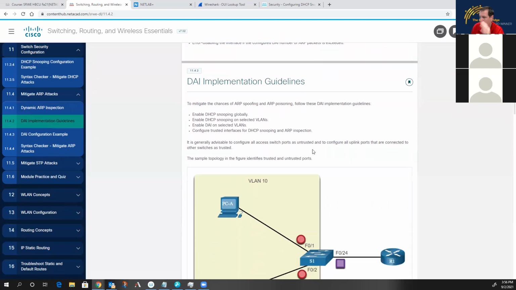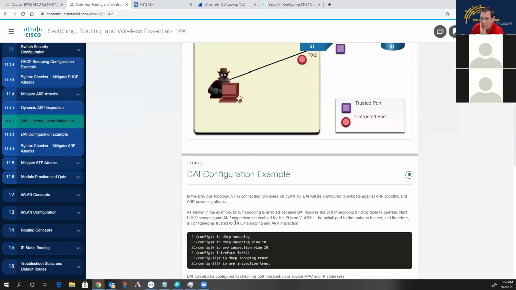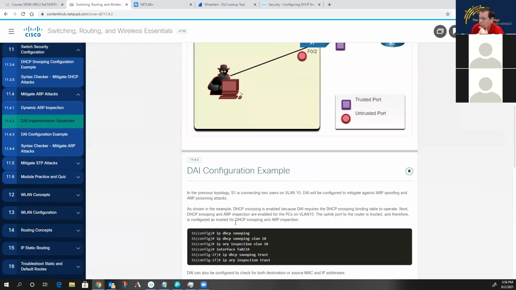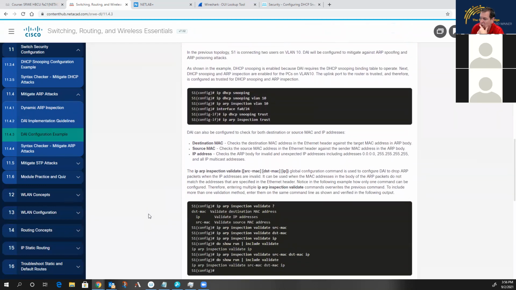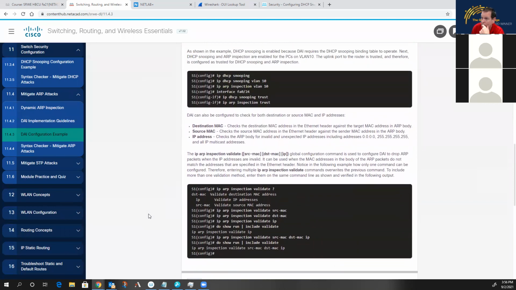So in other words, if someone tries to connect to an interface and spoof a large number of MAC addresses, it uses DAI to block that, to put that port into an error disabled status, so that it will not be able to overwhelm your switch. So that will prevent MAC flooding. It helps. Really, what prevents MAC flooding the most, though, is port security. Port security stops it the most because you set a maximum limit, and as soon as you get past that limit, you either restrict it, protect it, or shut it down. So really, port security is an easier way to do it.